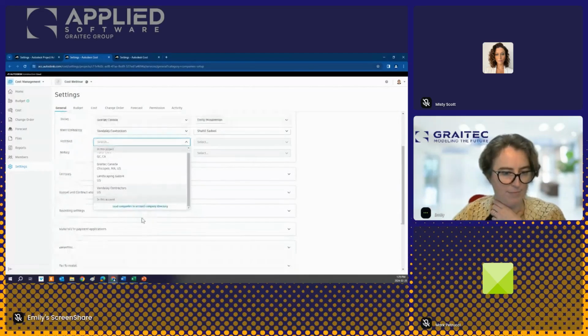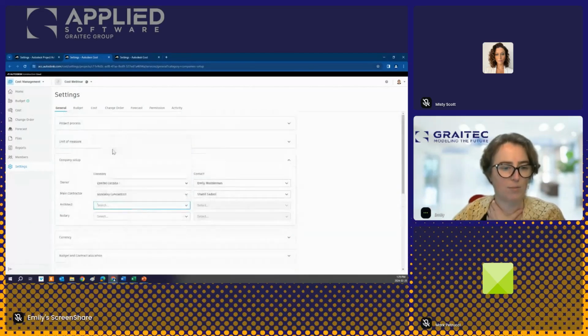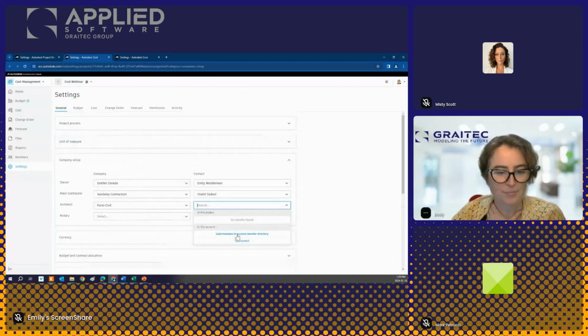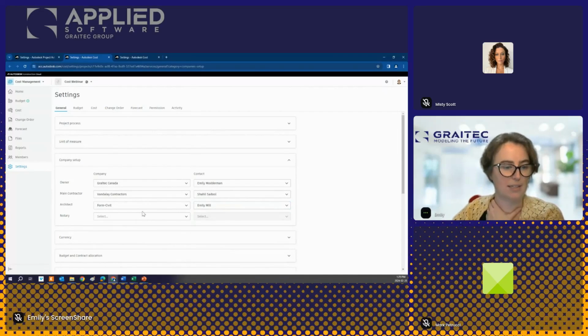So that's what I forgot to do. That's okay. We'll make them a civil architect. That doesn't work. And so we can add people, and I will add one of my aliases there. So we're going to set up our architect. It is not necessary, but owner and contractor are. You can't really go forwards with the rest of your settings until you have these set up. You will get stuck. It will tell you can't issue or send documents until that's set up.